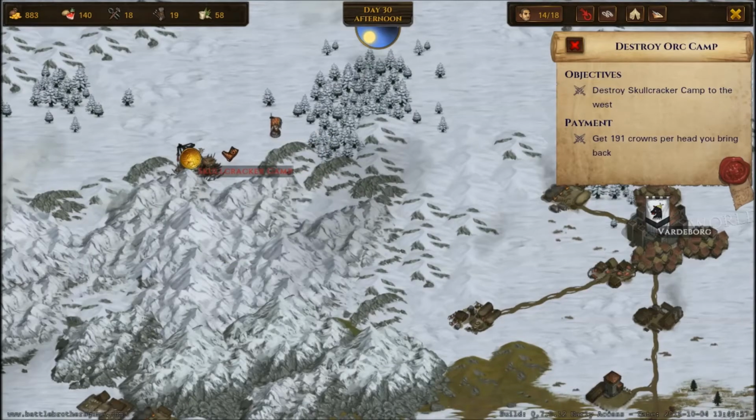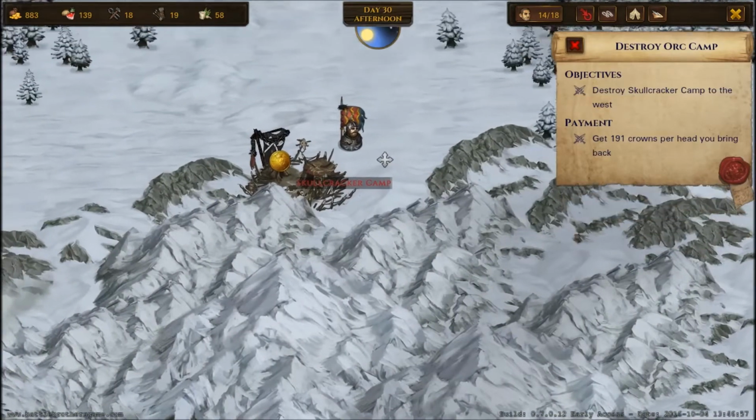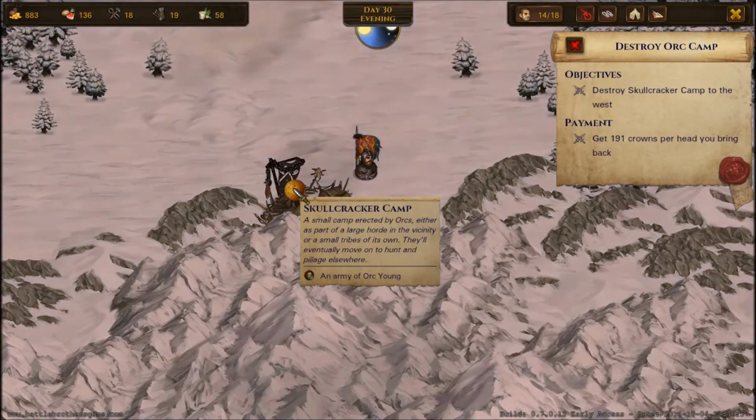An army of orc young, what does that mean? How many is an army? I'm kind of curious now, to be honest. I have no idea what that quantity means. Generally, when it says a few, they're talking like 2 or 3. When it says some, it's usually between like 4 and 5. And then I forget what the next one is, like a lot maybe, which is 6 to 8 potentially. So I have no idea how many an army would be. Maybe 10 plus. I guess we'll find out.